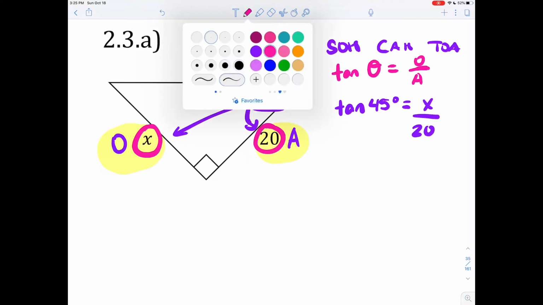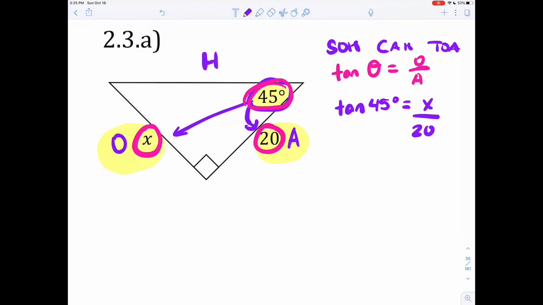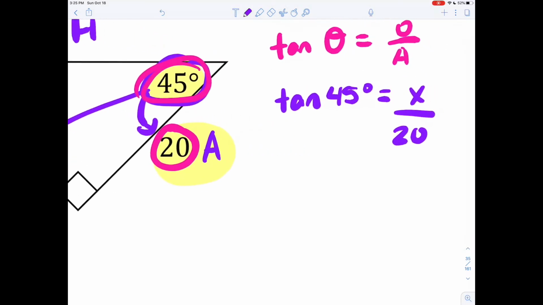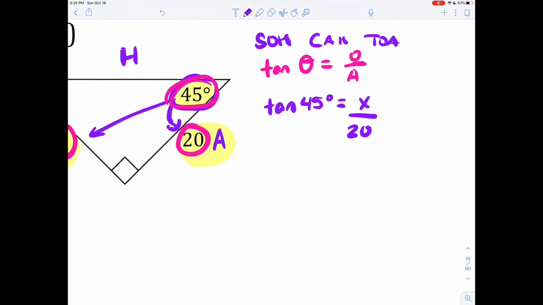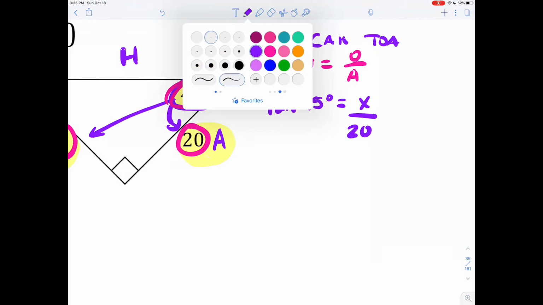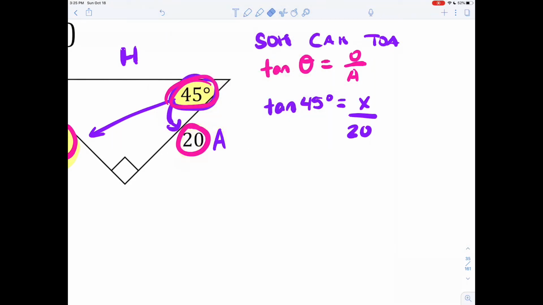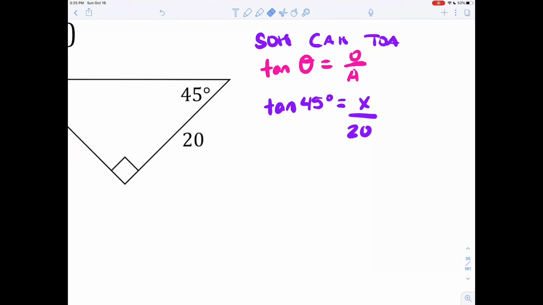Alrighty. Now, we are going to isolate the remaining variable and compute. So we want to get x all alone. When we are solving for a variable, that variable has to be in my numerator. I can't really solve for my variable when it's in the denominator, but luckily it is in the numerator, so we all good here.